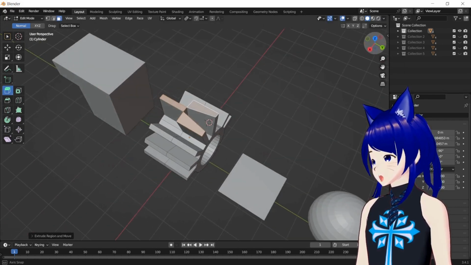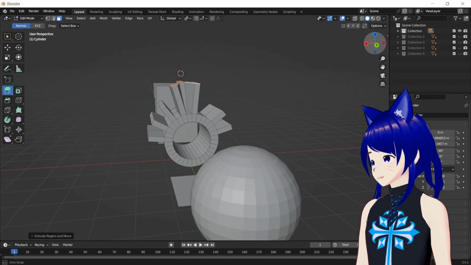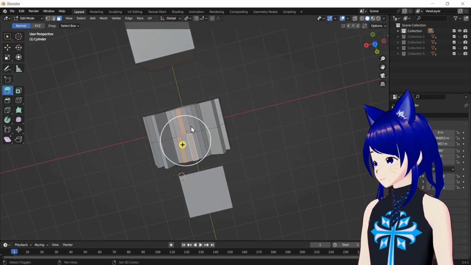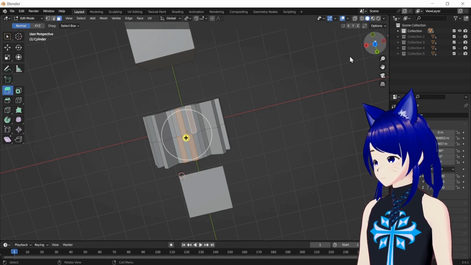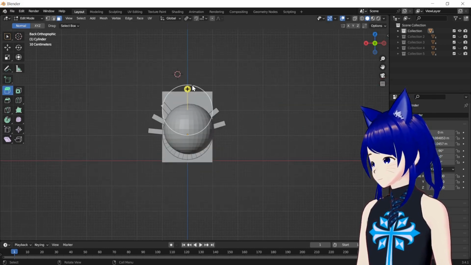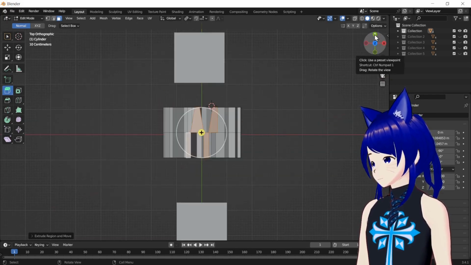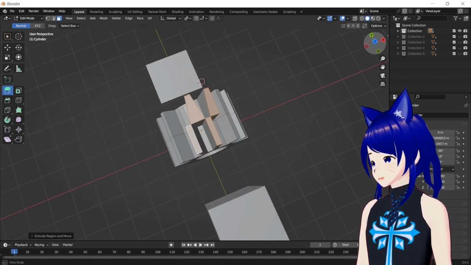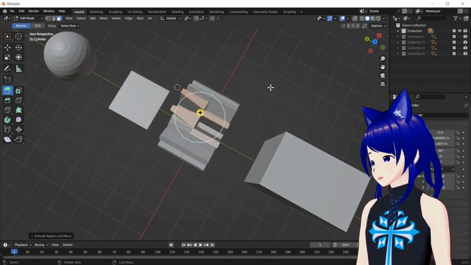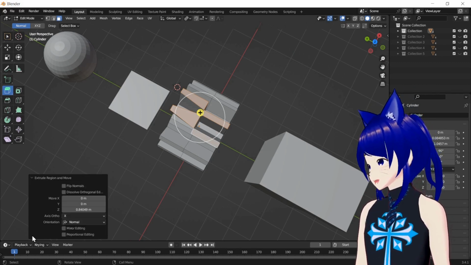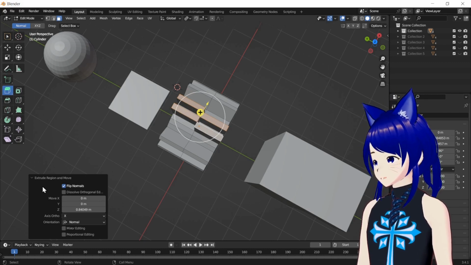I have no idea why you're doing that. No, I have an idea. I might know why. Let's see. No, I really don't know why. Why is this side expanding but this side staying the same? Let me see if there's anything in here with normals. If I turn that on, it straightens everything back out.